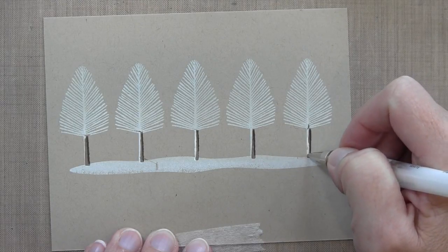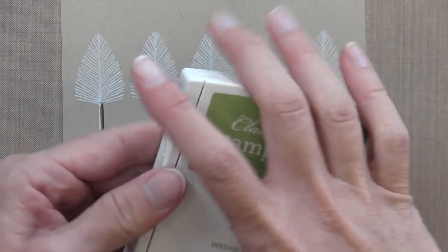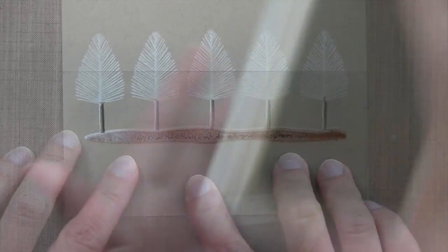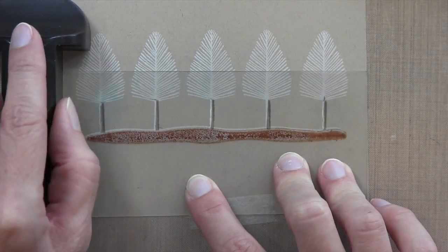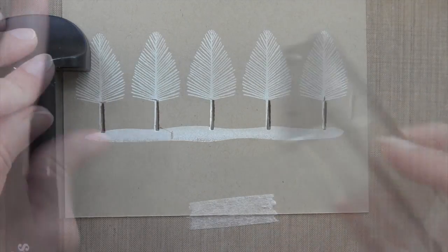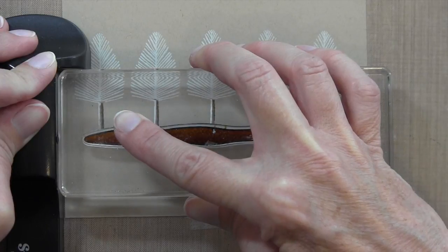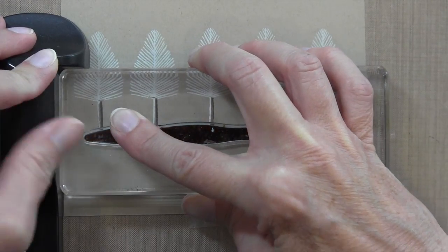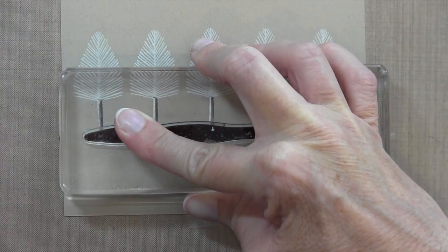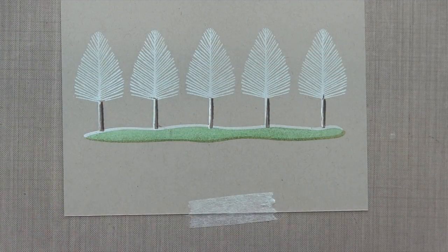And now I'm going to work on the ground. I'm going to double stamp this ground with some wild wasabi. So I'm going to do the same thing I did with the tree trunks, in that I'm positioning my ground just to the right and a little bit down from my original white stamp. And I've inked up my stamp with some wild wasabi, and I'm stamping it down. So you'll see you have the original white stamp at the top, and then you have the wasabi on white in the middle, and then you have the wasabi soaked into the crumb cake at the bottom.